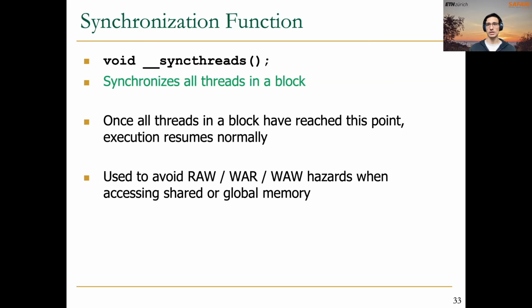What this essentially means is that you know that thread blocks are divided into warps when they are mapped onto a GPU core. So warps are executing instructions. At some point, all threads in one warp will reach the synchronization point, will reach the sync threads. After all warps have reached this sync threads, they can resume and continue with the execution. In the case of the Gaussian filter that we have just seen, this will happen after the corresponding tile of the image is already stored in the shared memory. And using this sync threads avoids data hazards when accessing shared or global memory. That's why we need it.